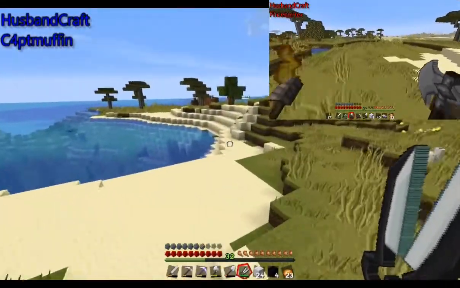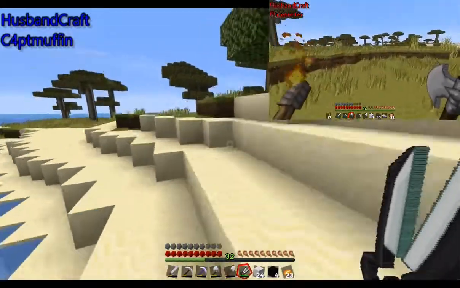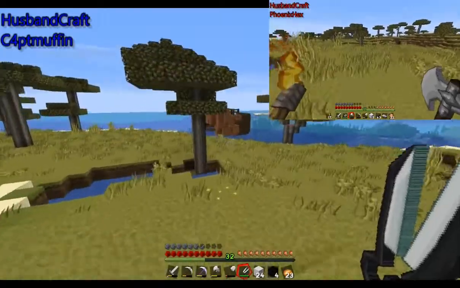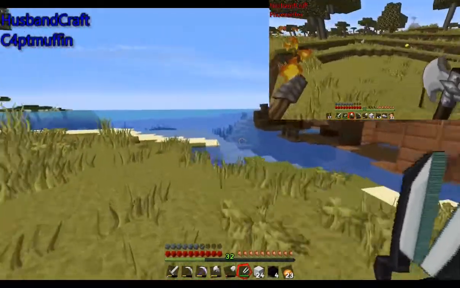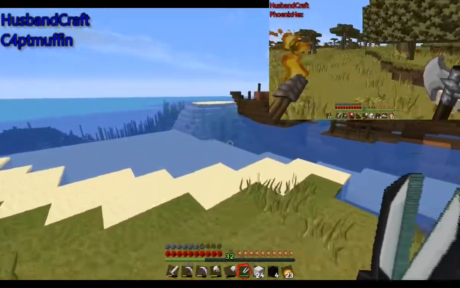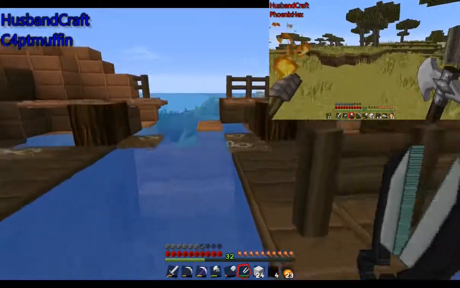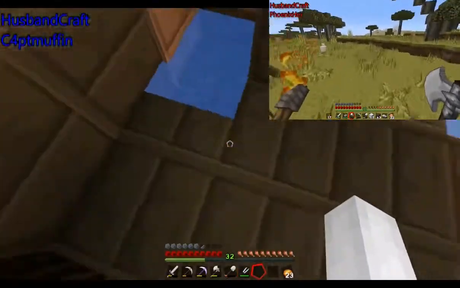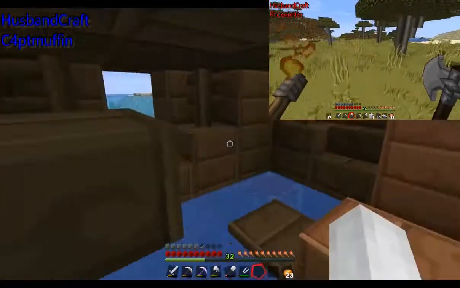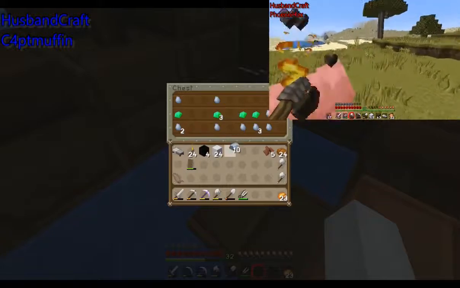Bye. Oh, husband, I can see a ship. A ship? Is there someone on the ship? A ship, or a shipwreck. It's floating-ish. Is there going to be some treasure in there? You know, one of our tasks, wasn't it, was to go and follow a treasure map? Just be careful, because there might be some drowning there.